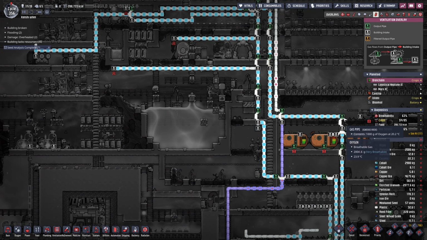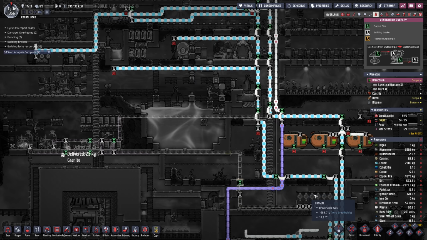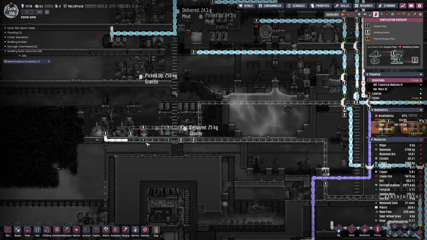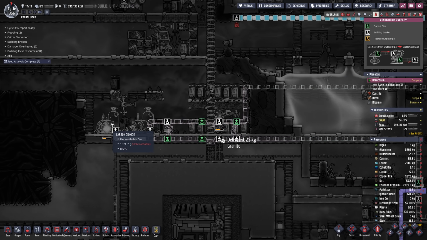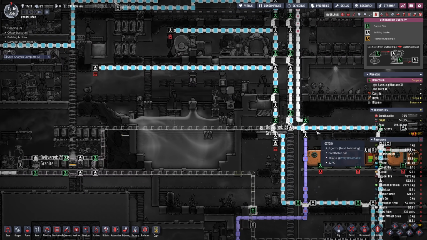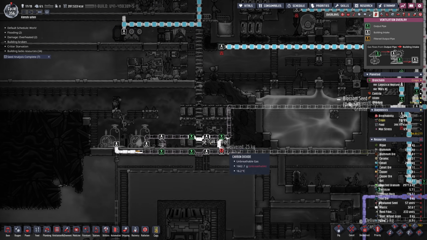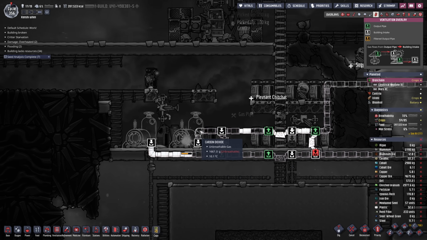Yeah, give me a minute. This is going to be awkward. This is going to be very simple. This third line here is going to have the most capacity, so that one's going to go directly across here and into that oxalite production. The other two lines are going to have overflow. The overflow from those two lines will come across here and get fed into the second oxalite production machine.